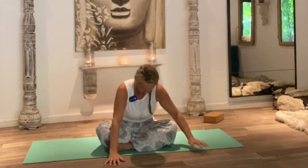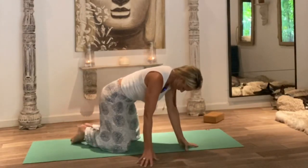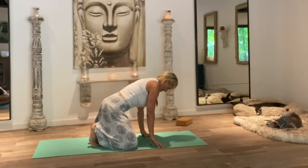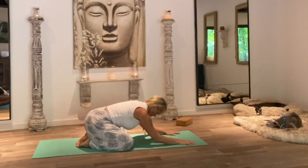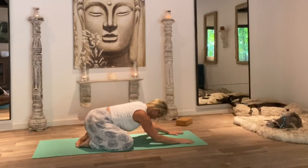So bring your big toes to touch, knees to the outside edge of your mat. Get them as wide as you can. Bring your bum down onto the heels for me. And allow that heart to simply melt down, energetically just binding with the ground.